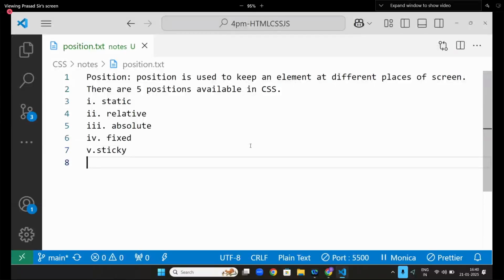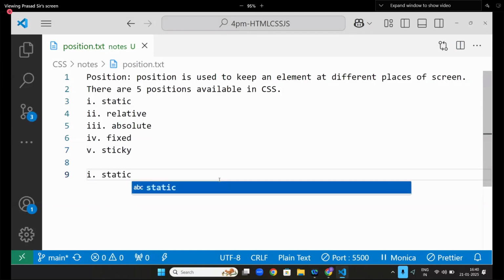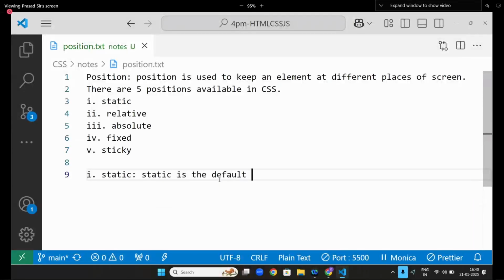Now, let's go here. First one, static. Static is the default position of every element.